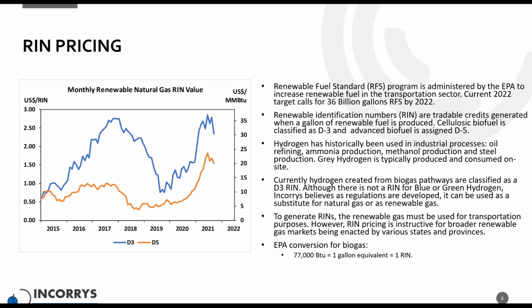And we see on the chart recent trading for the D5 standard in the 20s, and of course D3s in the 30 to 35, and you know, this run up, of course, as this is required for meeting fuel standards, we can see why this is impacting U.S. fuel prices as well. But at $3 natural gas, that gets you $9 per MMBTU, and if you can trade it in this kind of $15 to $20 range, certainly that makes a lot of sense.